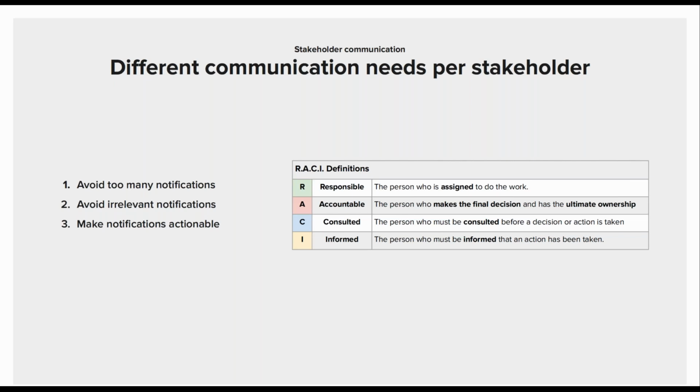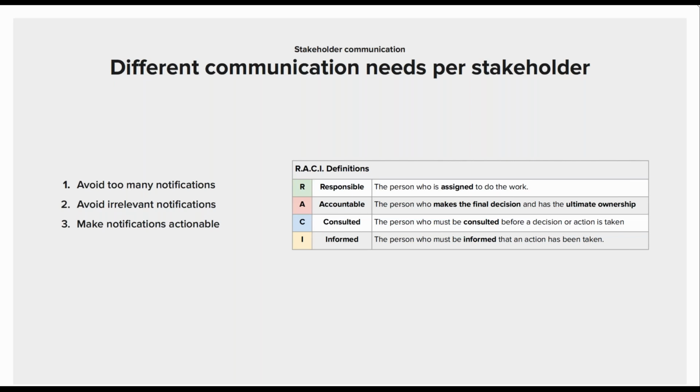Third, you have consulted. There's always someone who has good advice or who needs to be consulted before you put an experiment live, because it's an important role that must be taken into consideration. Fourth, you have informed. It's for someone who needs to be updated about certain actions within an optimization program, but doesn't need to be involved, consulted, or working on an activity directly related to the program. It's just someone who needs to know what's happening, and nothing more.